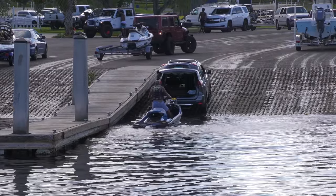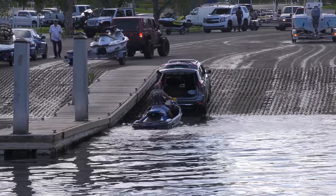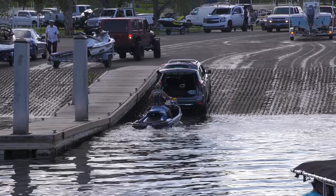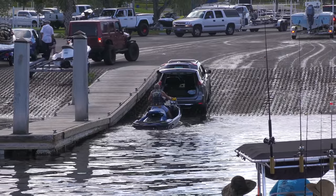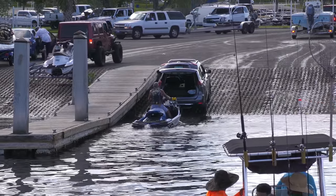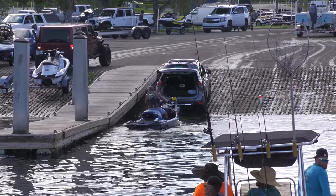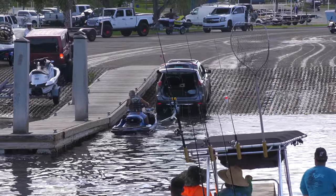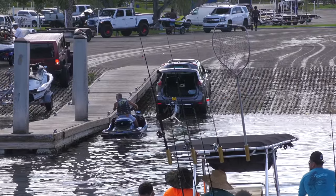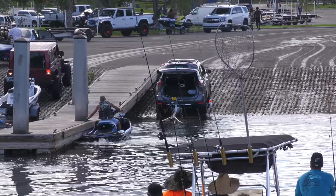Now, I didn't see any straps or anything attached to it when he was trying to pull it off, so I don't think that's the issue. I just don't think he's got it deep enough, or he didn't push it far enough off the trailer. But I mean, these things usually are pretty easy to get off. It just takes a little nudge, and once you get that stern floating a little bit, it should pull off. I mean, oh, there we go. He's rocking it. He finally broke it free. And he's going to get this thing pulled over to the dock. And good job this time, man. Not quite 5 minutes, this one.